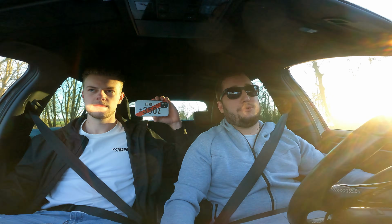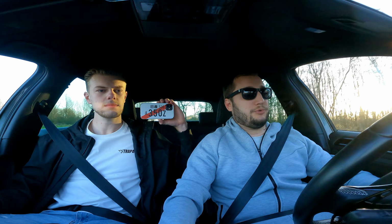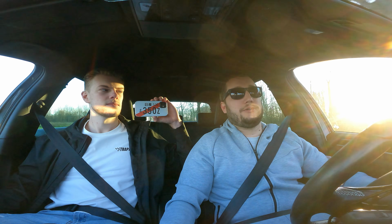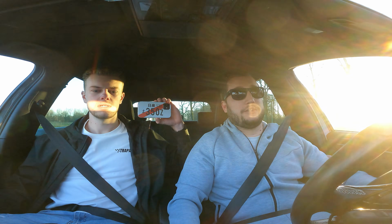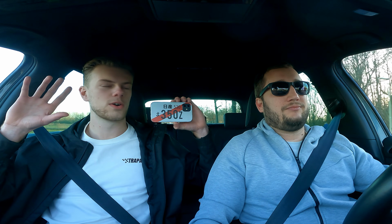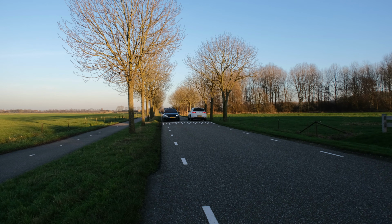So this has the DQ350 box, I believe, with 7 gears, and it is super smooth, even from first to second, which is a common complaint of the dual clutch gearboxes. Going from first to second, it's a little bit hoppy, right? With the older ones like the Golf 5 and 6, when you take off in first and second gear a little bit, you got that feeling like it's going to break or like it's going to stall. But with this, it's just super smooth and no complaints at all.